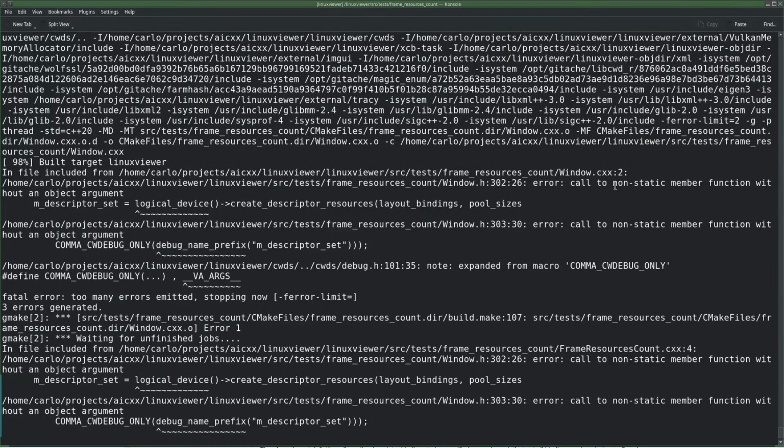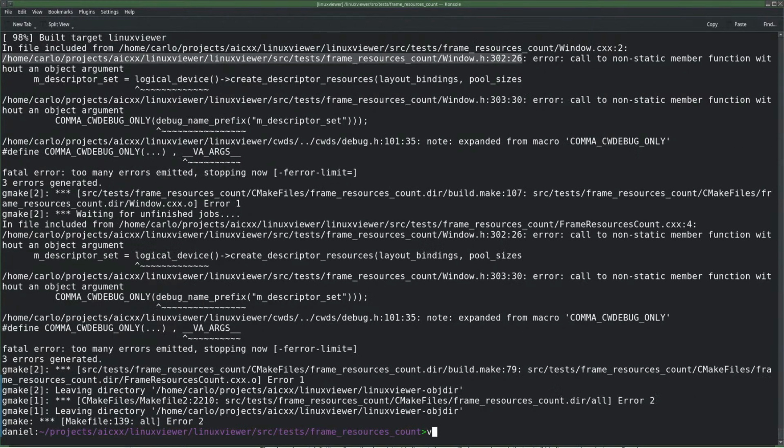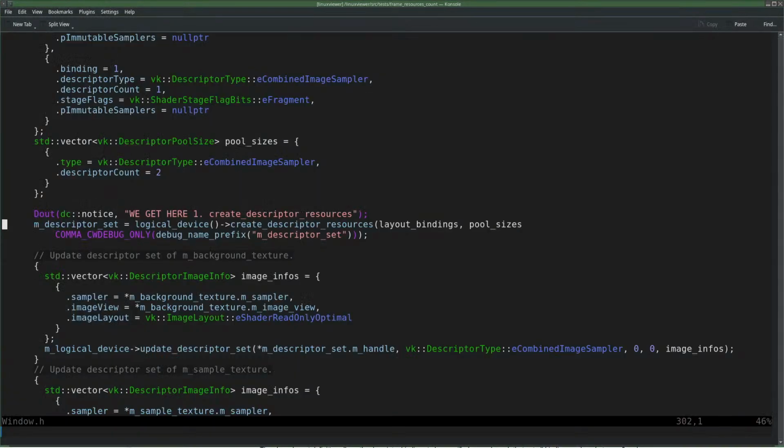Called the non-static member function without an object argument. So like owning window here, something like that. Surely, and oh no, I was just looking at this one, so just M logical device would work. Is that true? Do I have a logical device here? No, I copied this as well.